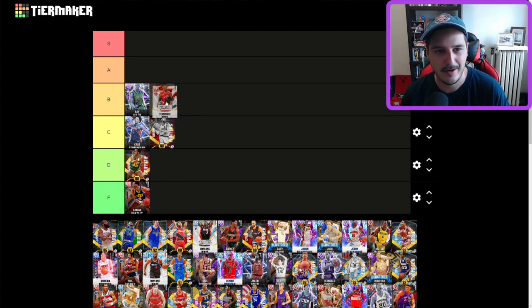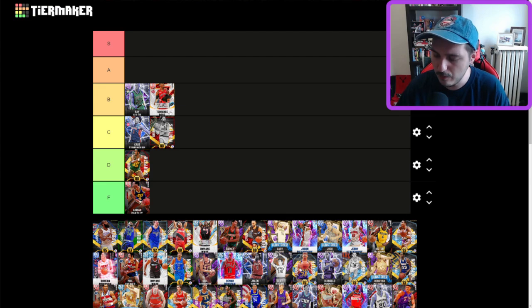Terence Ross, I would put him in B tier for sure. I didn't include his non-signature version, but his non-signature version would go right here too. There's not really that much of a difference. The one thing I will say is if you're on current gen, he's going to miss more whites than your average card, but he does have a bigger green window. But it is objectively harder to green on current gen than it is on next gen anyway. So you're kind of losing a little bit of that.